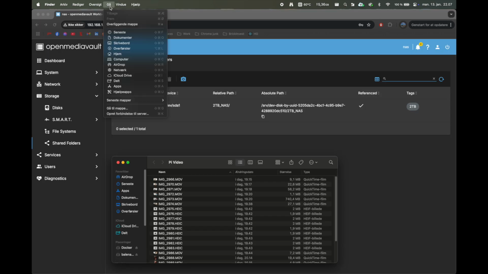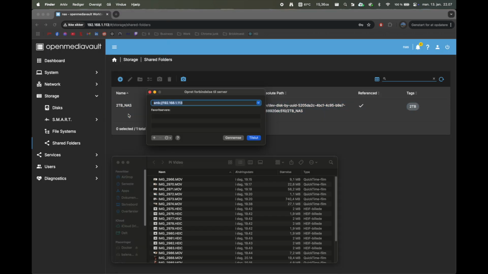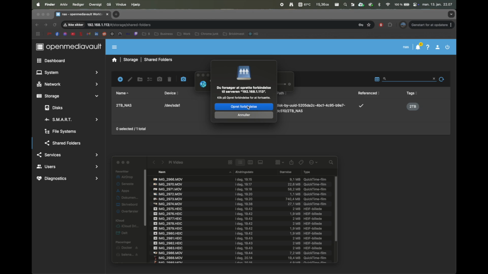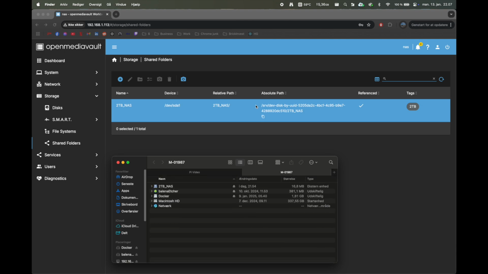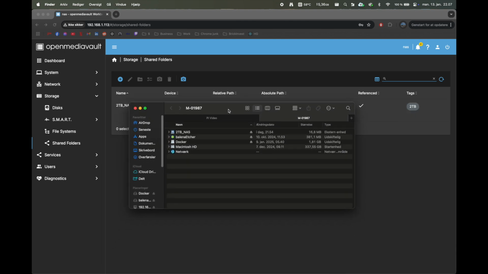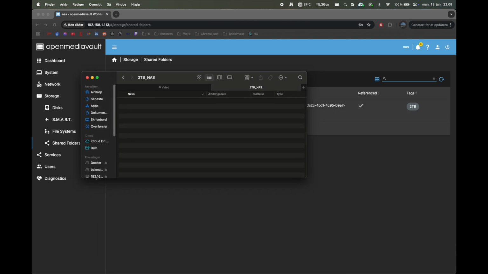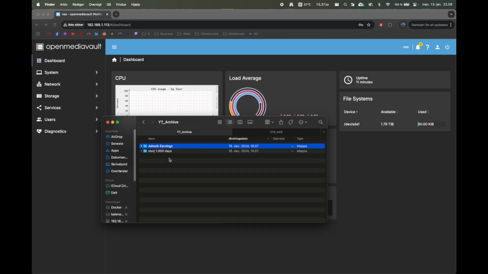All right, so to go ahead and connect in Mac, you can go into Finder, and you can press go in the top, and then you can press connect to server, and you can choose to type SMB colon slash slash and then the IP. And then here you want to type your user and your password, and you can go ahead and save the password if you want. And then you can press connect. And just like that, you're connected to your 2 terabyte NAS. Now, if you want to move files here, it's as simple as basically just drag and drop, like I'm showing you in the video right here.